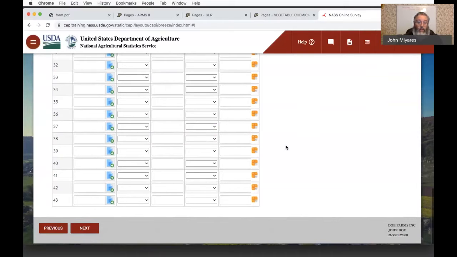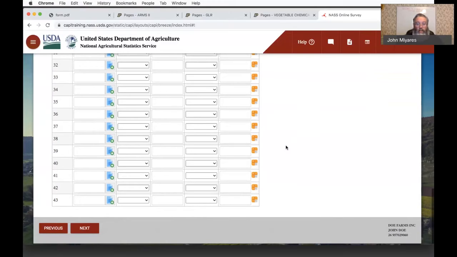Now, looking at historic data for this survey going back several years, what we should see is that the use of pesticide supplements is pretty rare. I think we used maybe 14 total for the entire region for the 2018 version of this survey. So you're not going to have too many of these where you're going to have more than 33 applications. If you do, we're just going to add them all and treat this as one giant table.